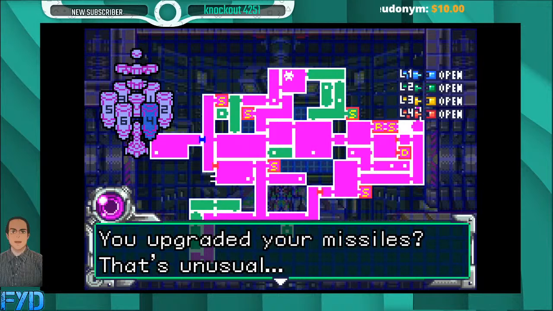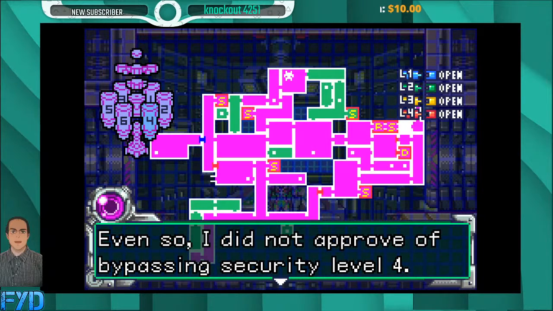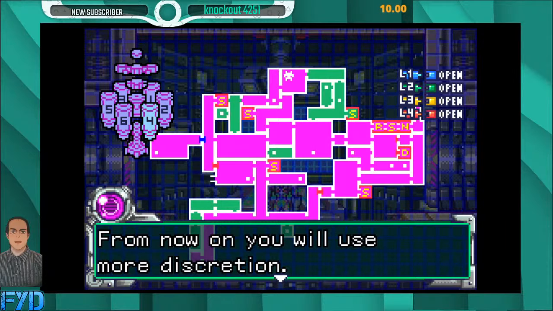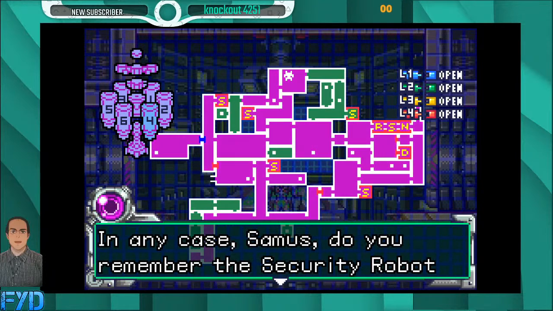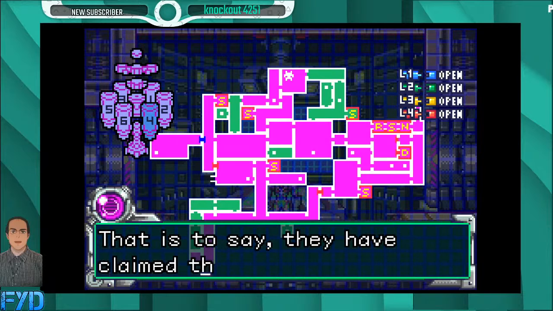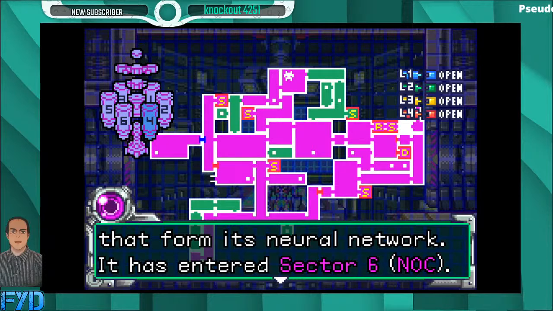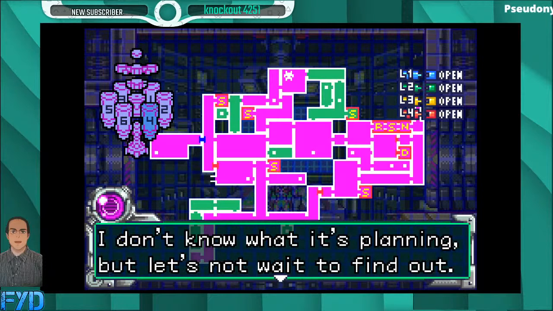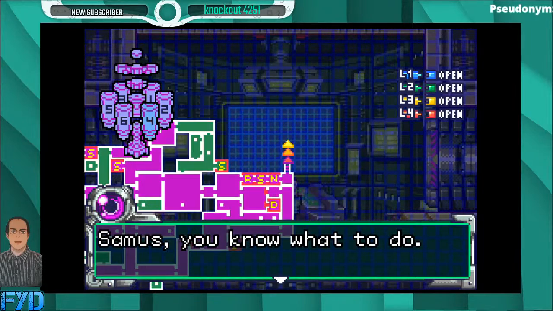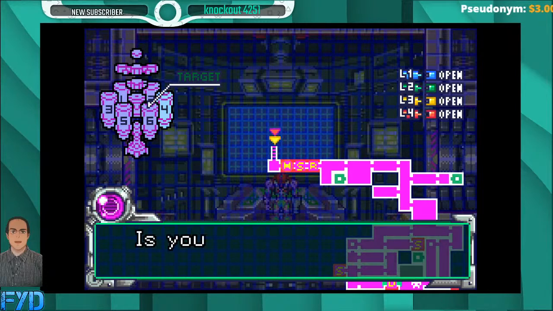You upgraded your missiles. That's unusual. There was no word from HQ. A procedural error, I'm sure. Even so, I do not approve bypassing security level 4. From now on, you will use more discretion. In any case, Samus, do you remember the security robot you faced earlier? I believe the X have infected it. That is to say, they have claimed the organic components that form its neural network. It has entered Sector 6, Knock. I don't know what it's planning, but let's not wait to find out. Samus, you know what to do. To Sector 6, quickly.